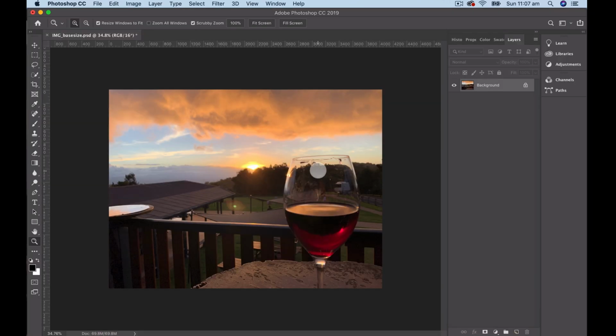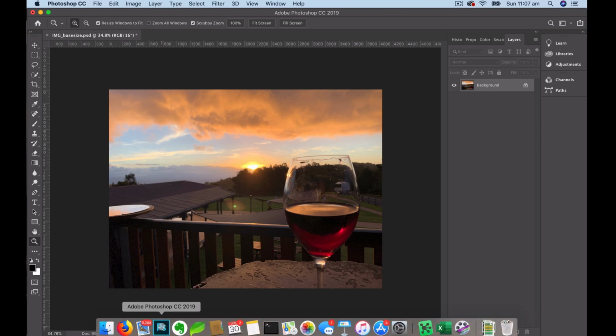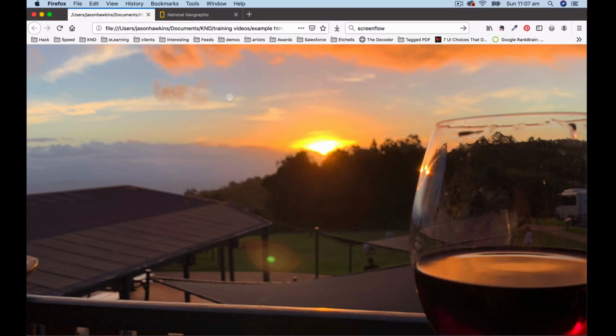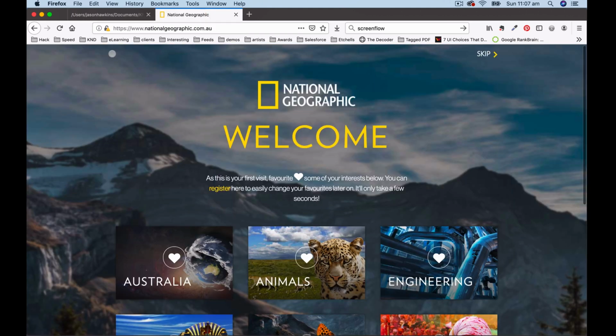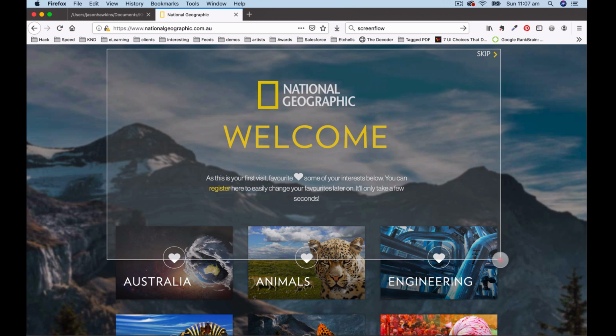Let's have a look at something else. If I was going to use an image that's more within the content of the site, when I say within the content area, let's have a look at National Geographic again. There's this imaginary, I'll just do a box here. This space here, if you have a look at that, that's 1024. So it's not unusual for a width of a site.